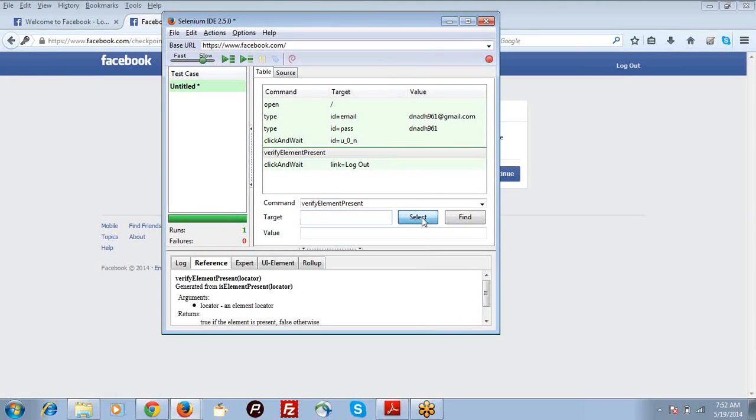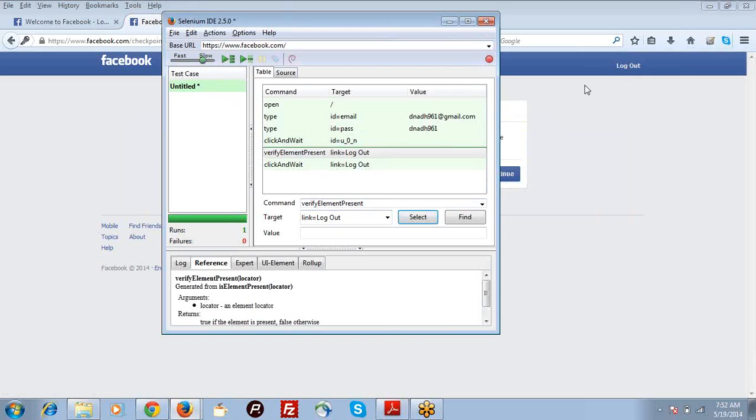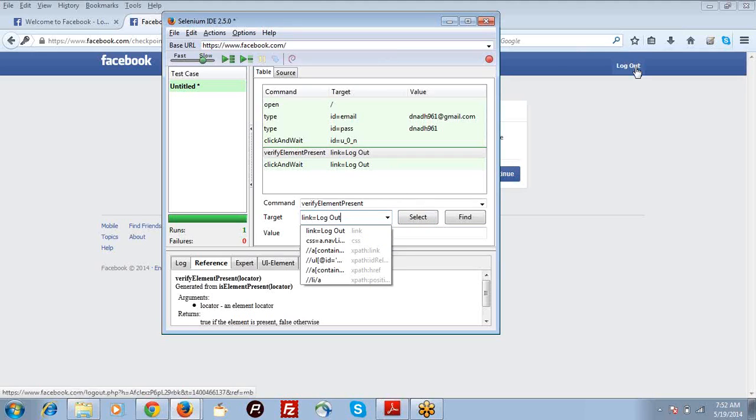So click on select and select that button. If you do that, the target field will be filled. See, earlier it is just empty. After you click on select and choose the logout button, it is filled with several identifiers. You can choose one of those, but we'll go ahead with the top one. So after login, it will check whether that element is there or not.